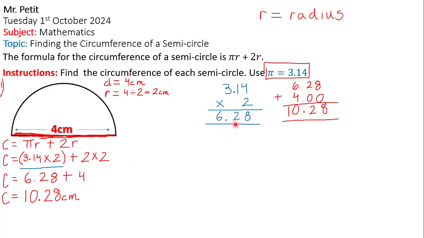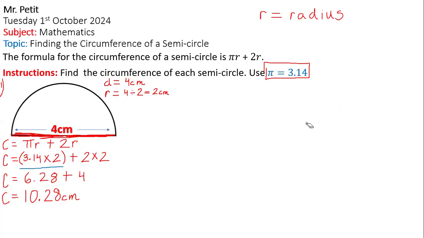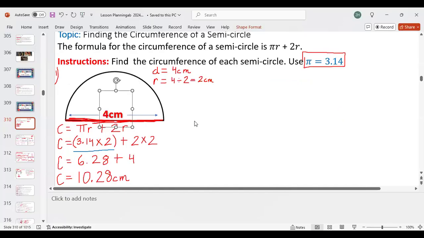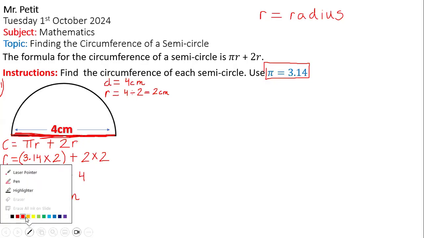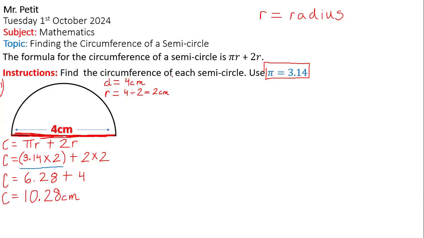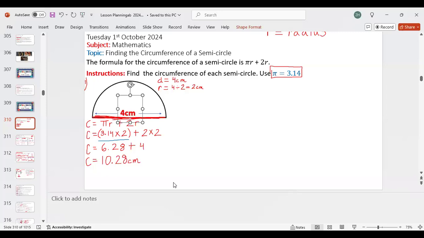Yes, sir. Mr. Petit, do we have to do all of this working? Is there any shortcut way to do the working? No, you have to show all working. Yeah, there's no way around it. You're making it seem like it's a lot. It's not a lot of working. It's only 4 steps. I know, but I just thought there would be a little shortcut way, you know?